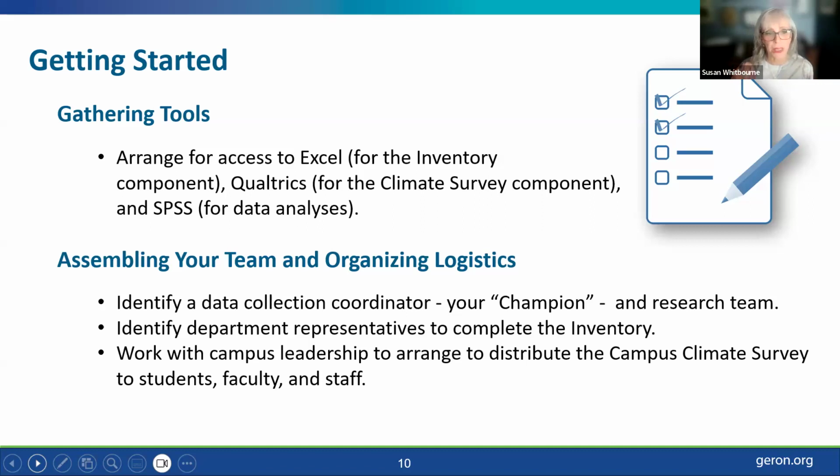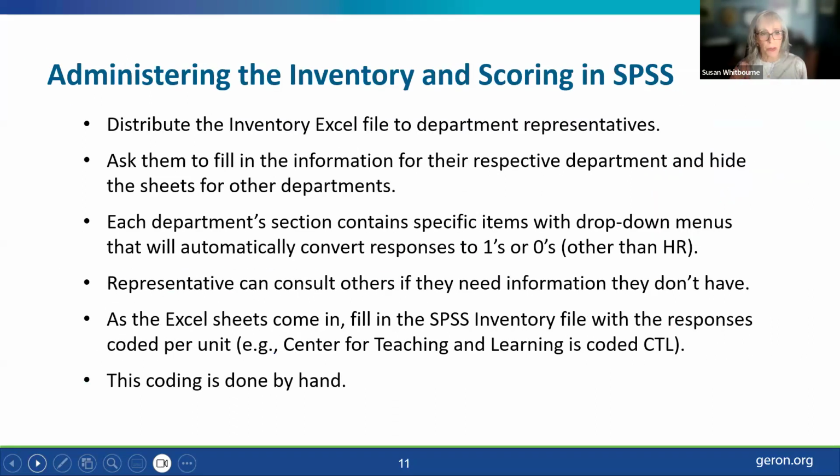The third part of the logistics is working with campus leadership to arrange to distribute the campus climate survey to students, faculty, and staff. So that will then mean that you need to get on board with whoever is going to be distributing this. We do recommend that the invitation comes from the office of your senior leadership to help ensure the survey reaches across your campus population. You can also work locally to encourage groups to complete the survey, but we do find that it is helpful and effective to have campus leadership. And then also a side benefit, this encourages campus leaders to want to hear about your findings later on, to hear what you've learned.